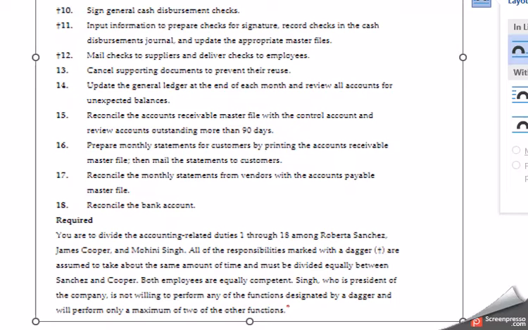So let's start with her because that's the easiest. She's the owner, and as we had in our chapter 10 scenario, it was an owner who relied on a CPA to do all kinds of stuff, and then that CPA ended up stealing cash. So if the owner could at least do number 15 and then number 18. So 15, we have reconcile the accounts receivable master file.